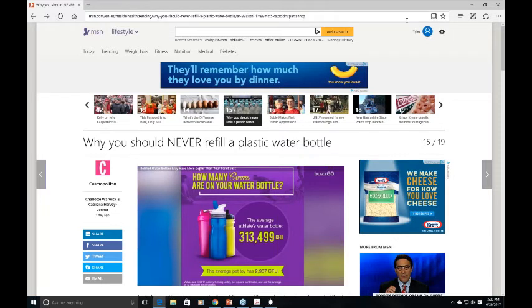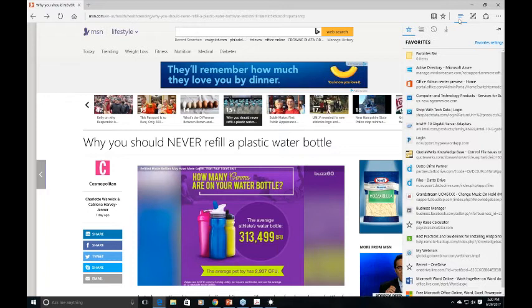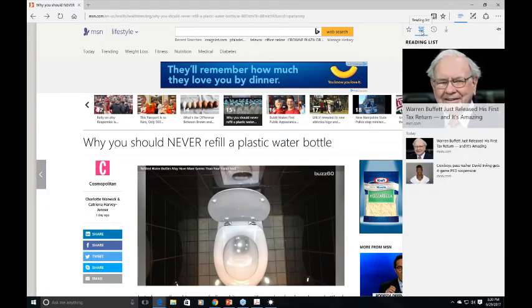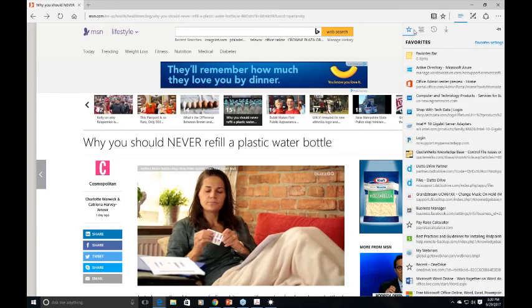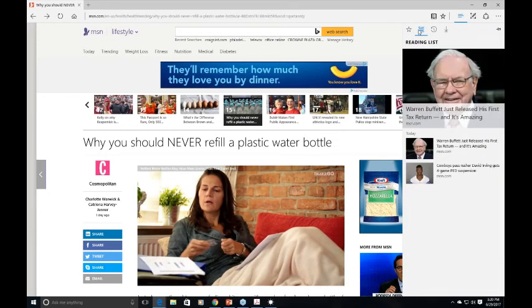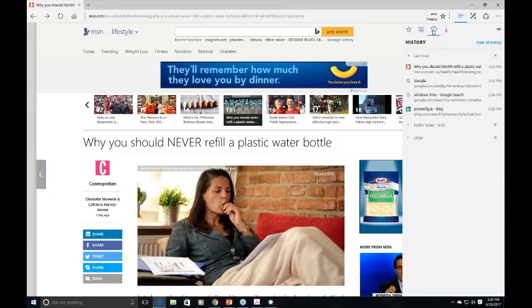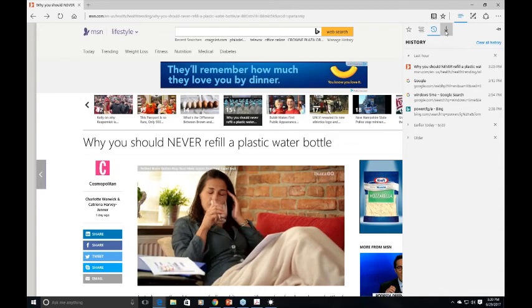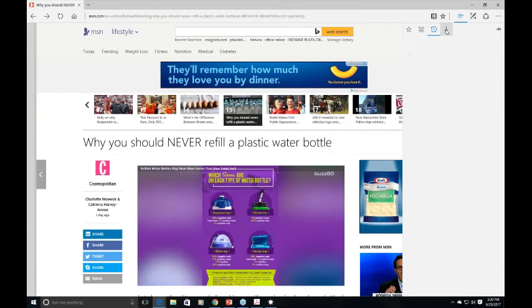The big benefits of Edge that I see are, you've got this new hub thing. Now, this isn't really anything groundbreaking. You have favorites, you have reading lists, you have your history, then you have your downloads.